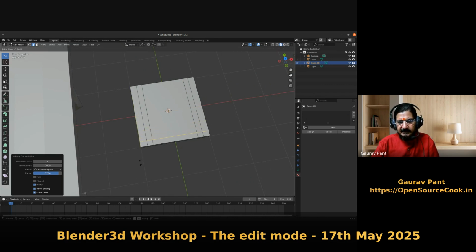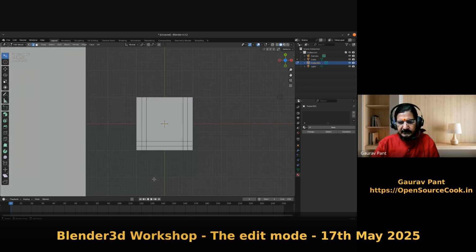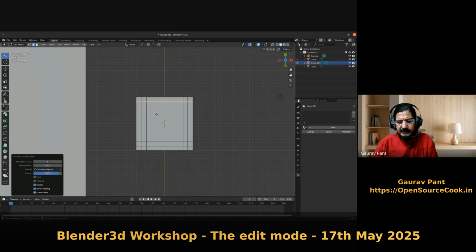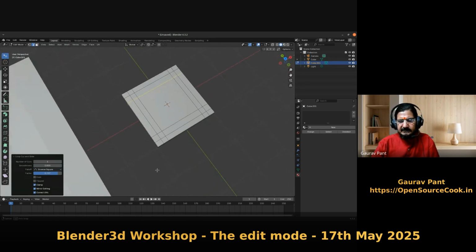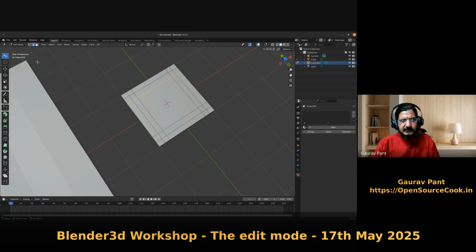Similarly, to get the legs outside, we will place another loop cut over here. Fine. So let's go into the top view. Another loop cut over here and another loop cut over here. Fine. Okay, so I'm not doing it very precisely. I'm just doing this. So now these loop cuts are ready. Let's come back to this mode.